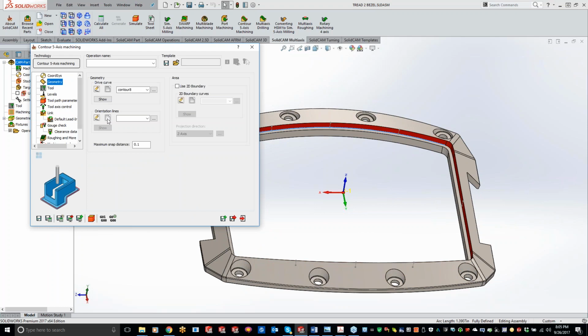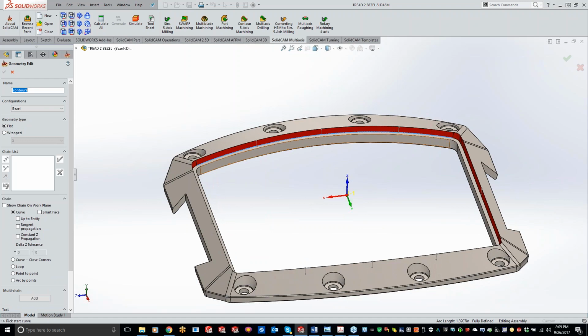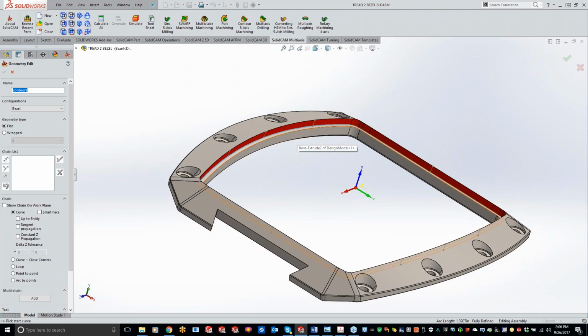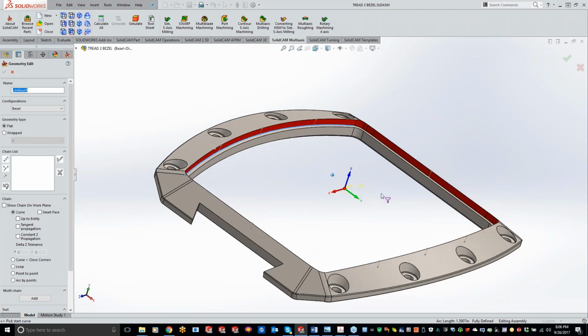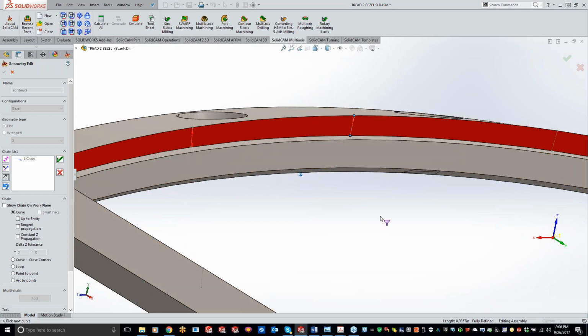So we have what's called our orientation lines here. If we can go ahead and click this, and for this one, I actually added a couple additional lines in here. You can draw as many as you want. This is basically going to control how your tool goes around a part. For this one, we can grab this line, and unfortunately I made that surface red, so it's a little tough to see the arrow, but in this particular case, I want my arrows pointing up. The arrow direction does matter when you're doing these lines. So keep that in mind.